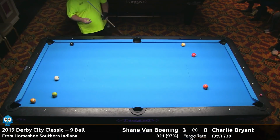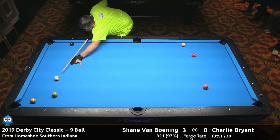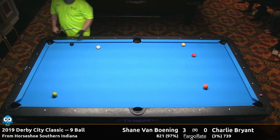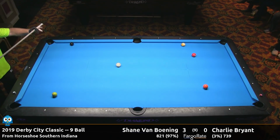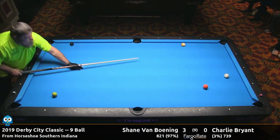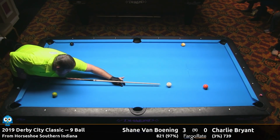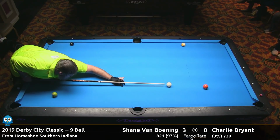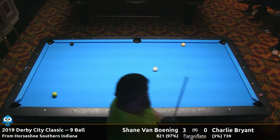All right, brings Charlie Bryant to the table. Nice shot, right back out to the middle of the table. Perfect. Here, like every shot from here on out, middle of the table position is perfectly fine. All right, just don't hit that nine ball on the way through there. Just don't hit the nine, should be fine. All right, avoided the nine. Perfect.